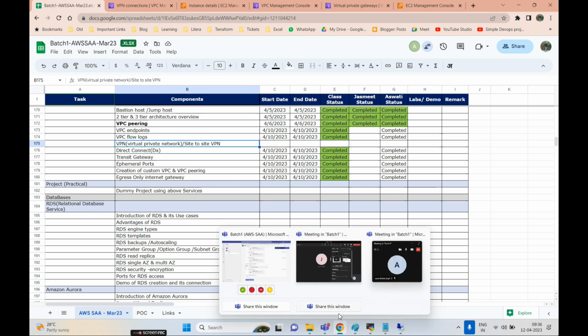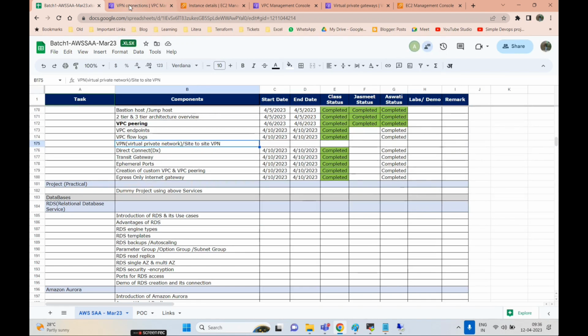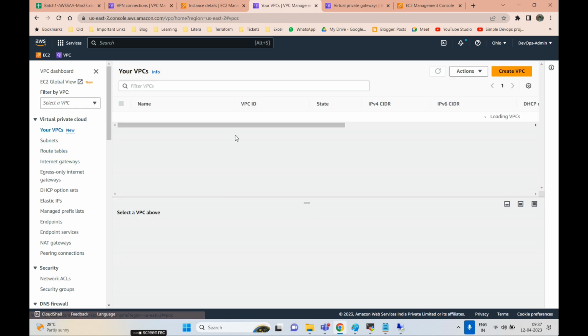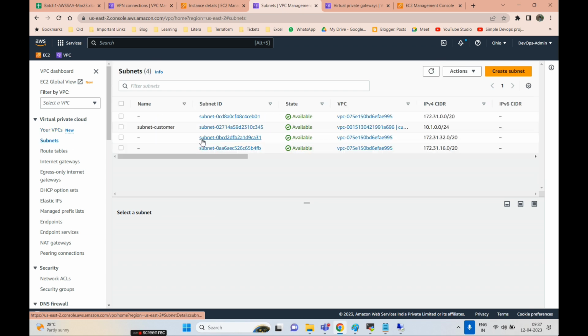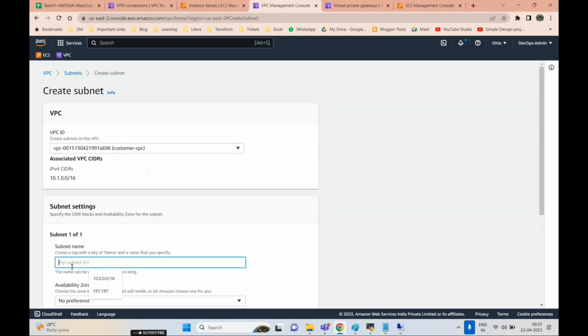So let's understand and create a lab. We will perform this lab in the Ohio region, because we already have a VPC created there. Here we have a subnet, and let me go and create a public subnet also under this VPC.